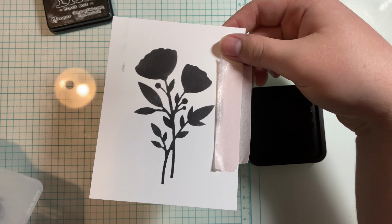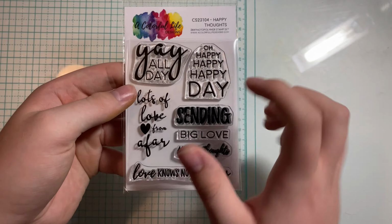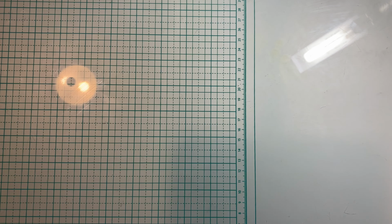And I really like how this came out. So here is the finished bloom, all cut out. I think it came out really cool, and it really looks like a silhouette stamp.